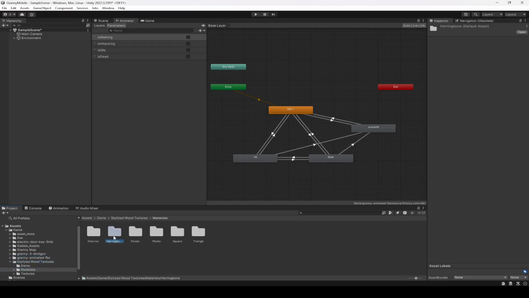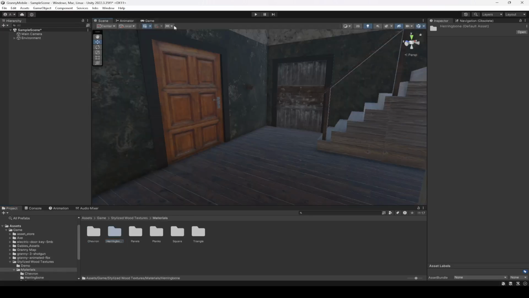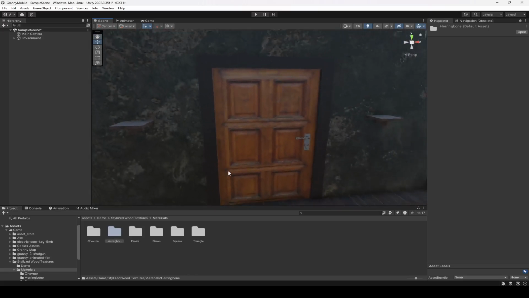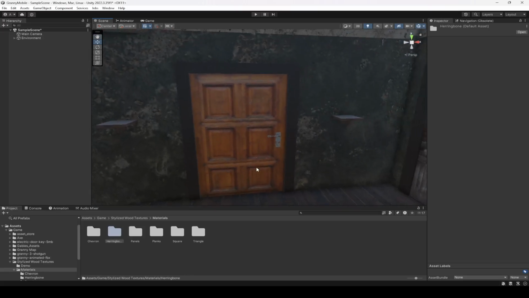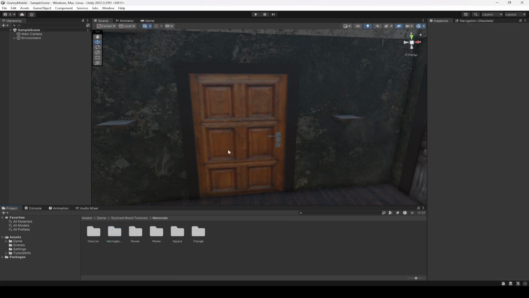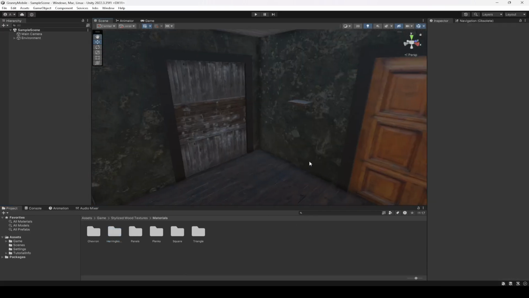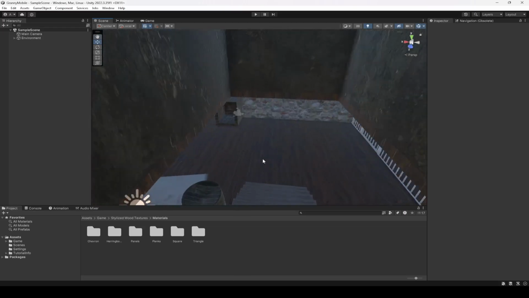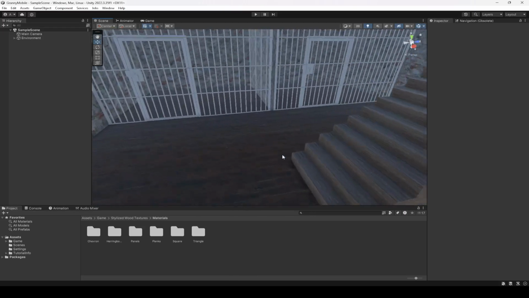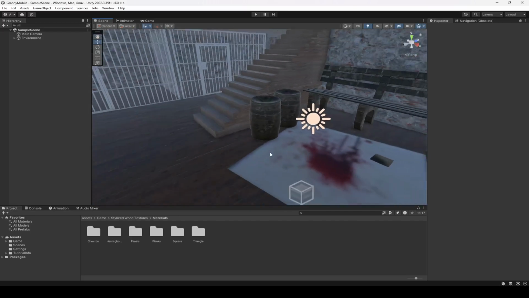Then after that we have these materials. These materials are for our wood, all right, which we will be adding to this store. But for now we will just keep these materials on a side, alright, because we are not doing anything with our doors, alright, because first of all we want to create our camera controller and our player controller.